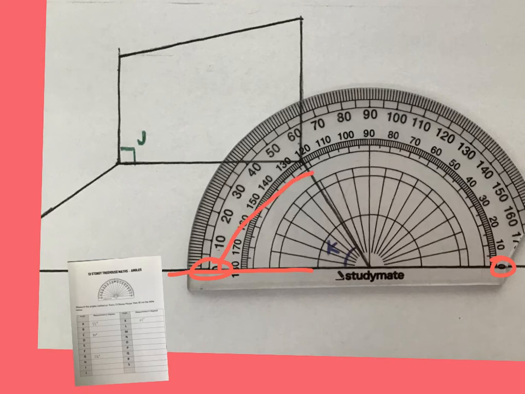And the measurement we've got here, if we draw a line from that line up to here, I would say that that's just below the 60, so I would say something like 58 or 59 degrees. And so next to the K in your worksheet, you would write 58 degrees or 59 degrees, depending on what you think it is. Sometimes with these protractors, it's really hard to get a precise measurement. So if it's within a few degrees, then we'll all be happy with that.